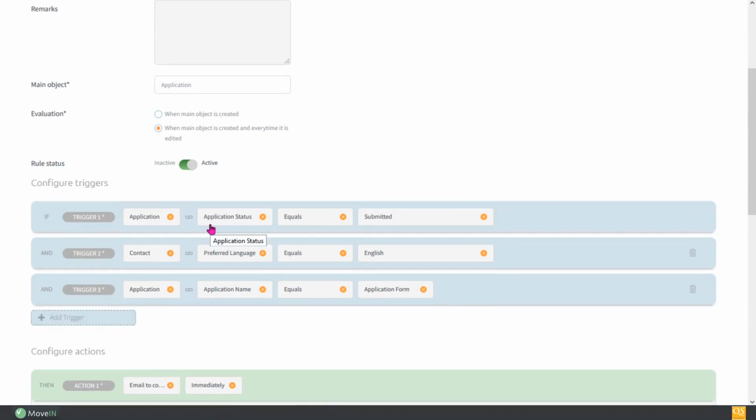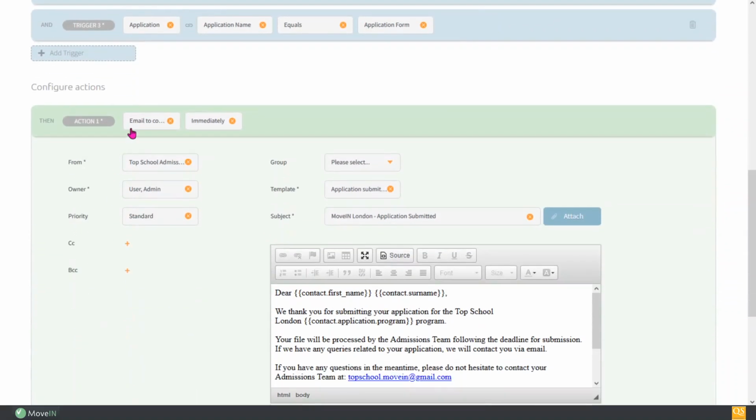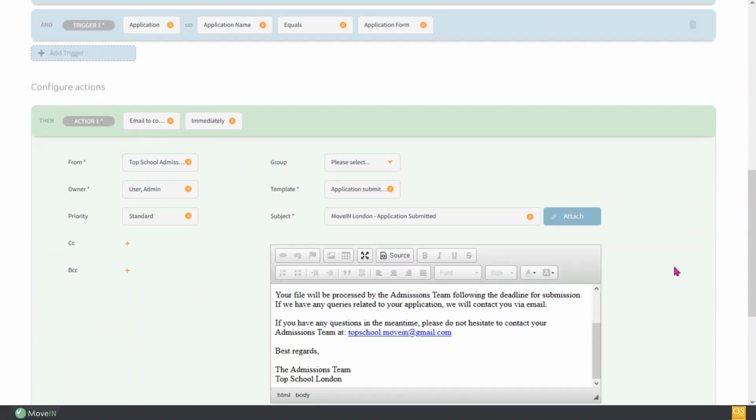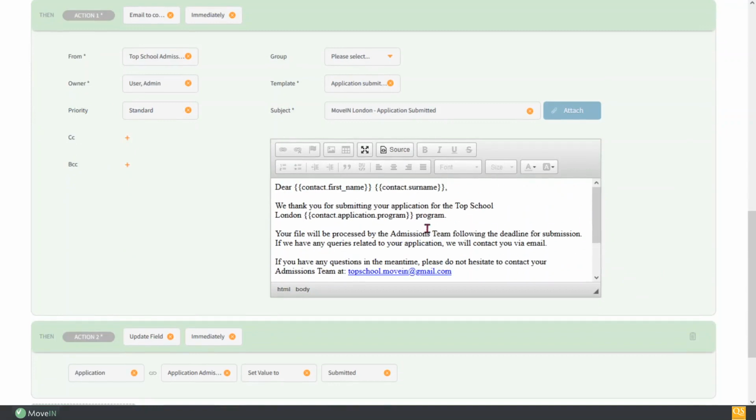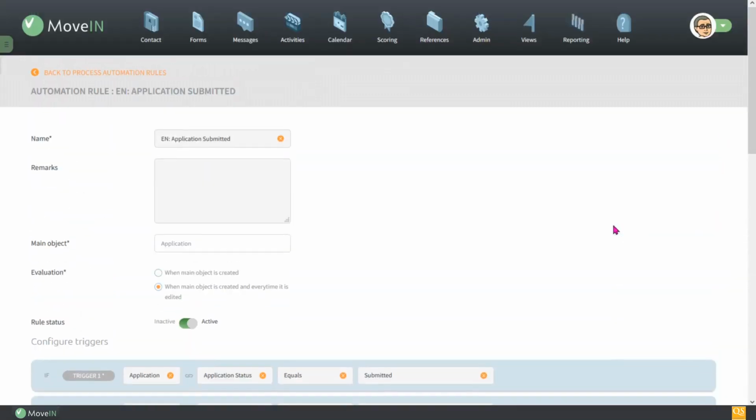If the application status is submitted and the language is English and the form was the application form, then it says email the contact immediately with a particular email, which has got some mail merge tags and so on. Then it also says update a field in the back office immediately to say the value is submitted. So you can see how simple it is to build a rule and add to that.